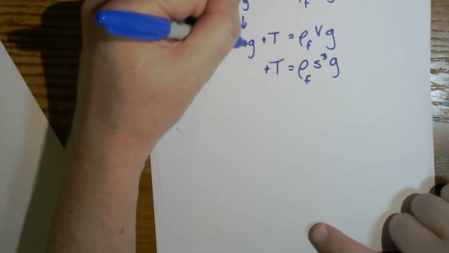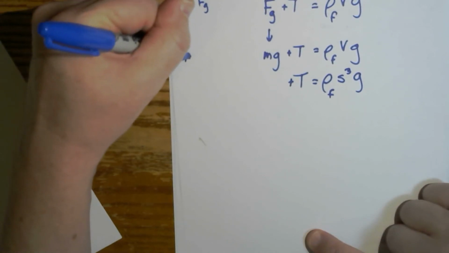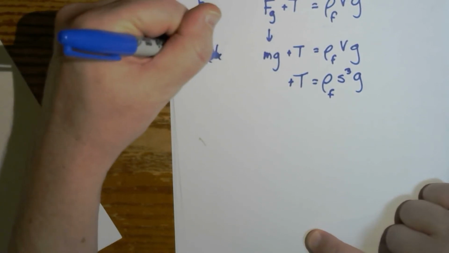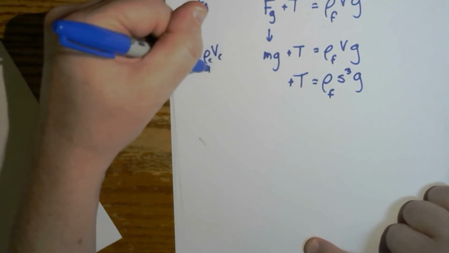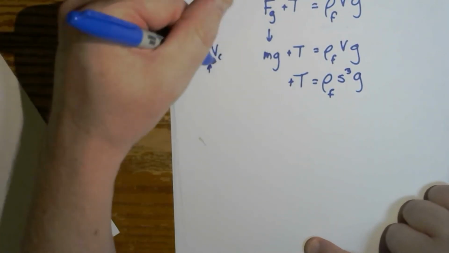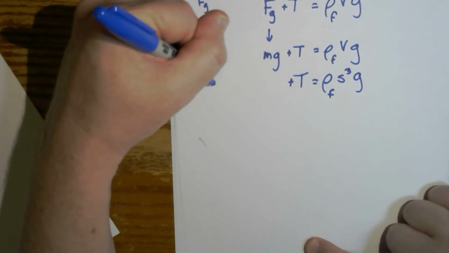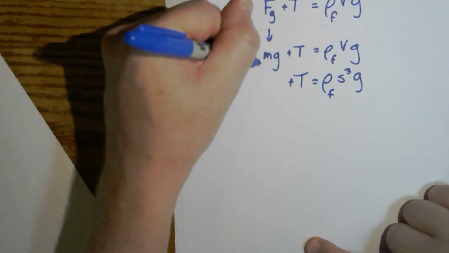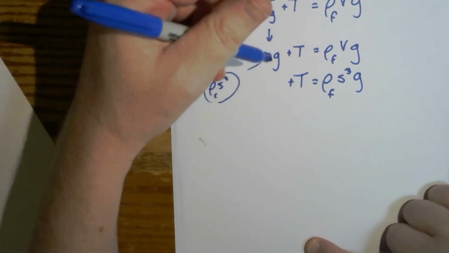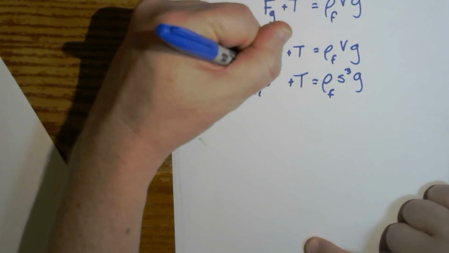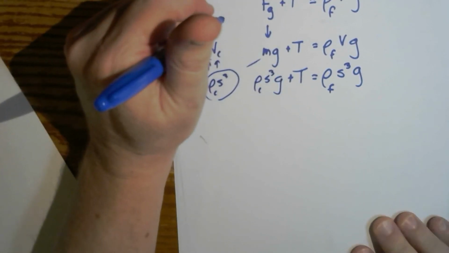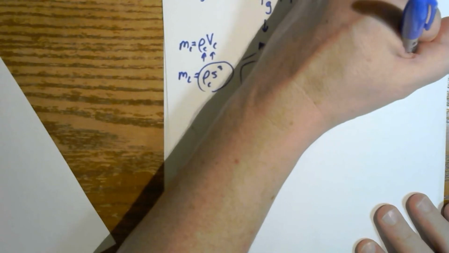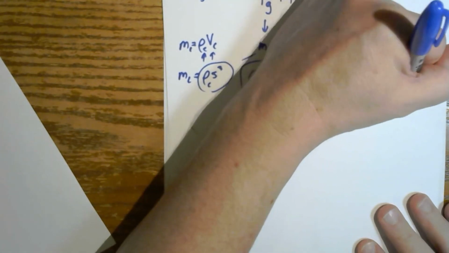Now, the mass over here is the mass of the cube. So if you remember, mass is equal to the density times the volume. So the mass of this cube is the density of the cube times the volume of the cube. So this is where we pick up our density term that we're trying to find. So make one more substitution. The volume of the cube is s cubed, rho c. So I'm going to substitute this term in for my mass right here, because that's the mass of the cube. So we're going to have rho c s cubed g. And so all I need to do is take this equation right here, do some algebra, and solve for the density of the cube, rho c.